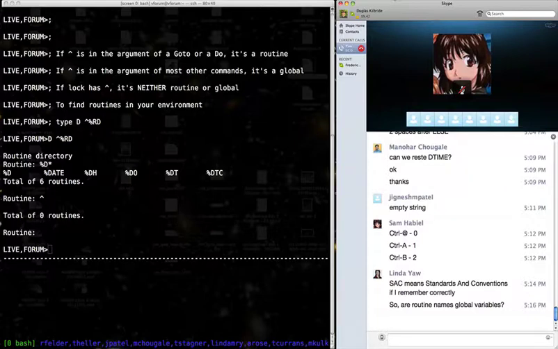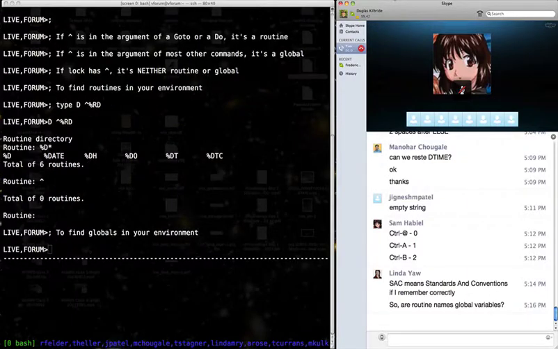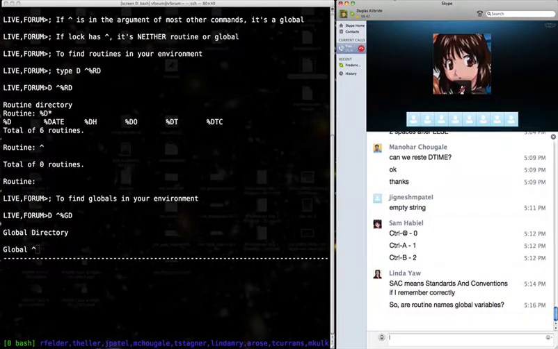So by the same token, by the way, to find globals in your environment, you do upcaret%GD. And Vista has only about 113 globals, so I could list them all.